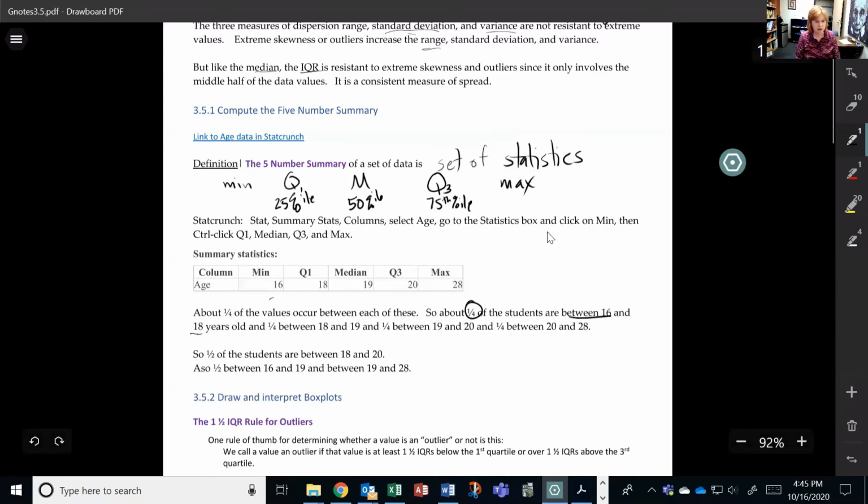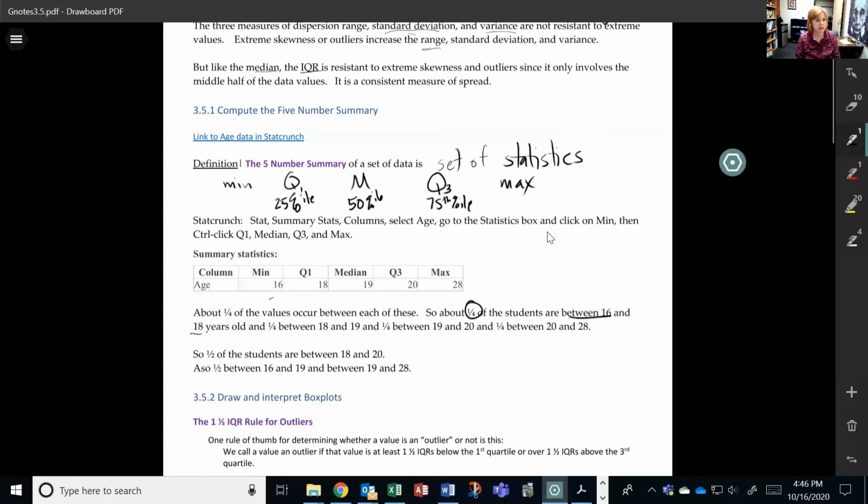Another fourth of the students are between 18 and 19 years old. Another fourth are between 19 and 20 years old. And the remaining fourth are between 20 and 28. We're going to have some overlap: we have a bunch of students that are 18, a bunch that are 19.